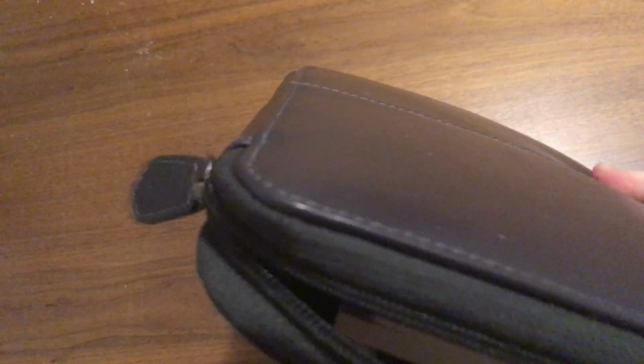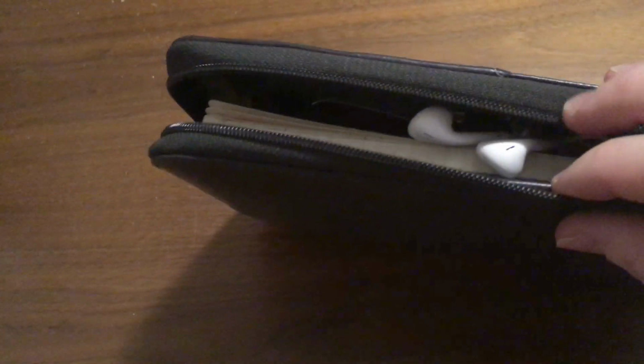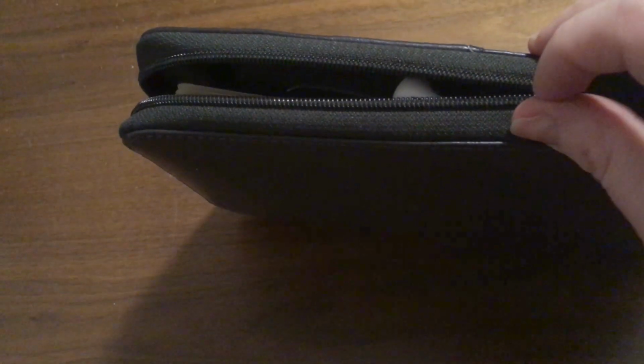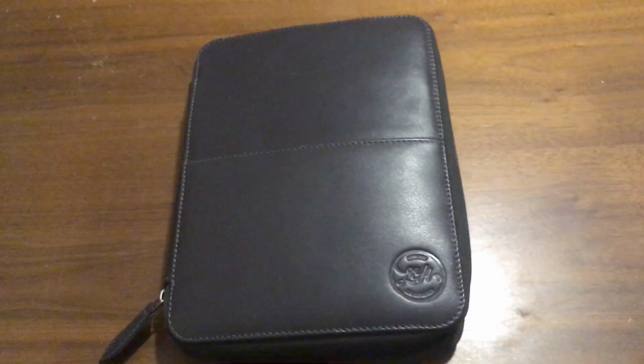The zipper has been really good. I have not had any snags, not a one snag with the zipper. I don't believe it's YKK, but it is very good, and you see there's a little mesh here all the way around on both sides that do give a little bit of room for expansion. If nothing else, I kind of wish this would, as I said, fatten out a little bit more. That would have been great. But other than that, I think it's good.